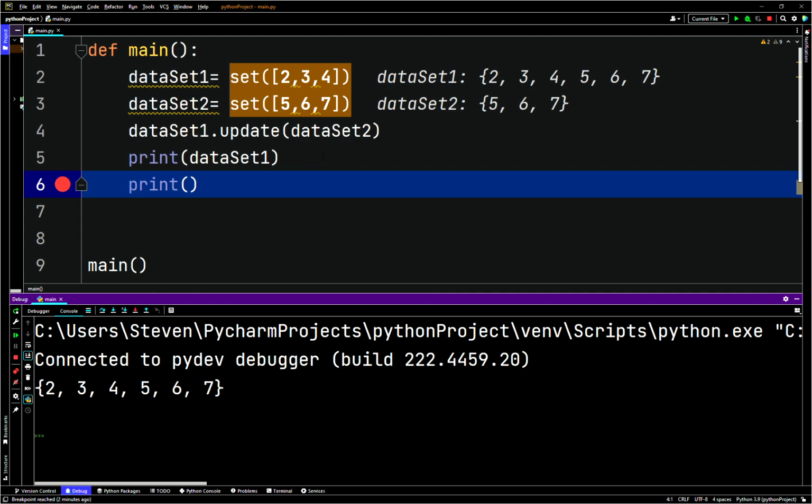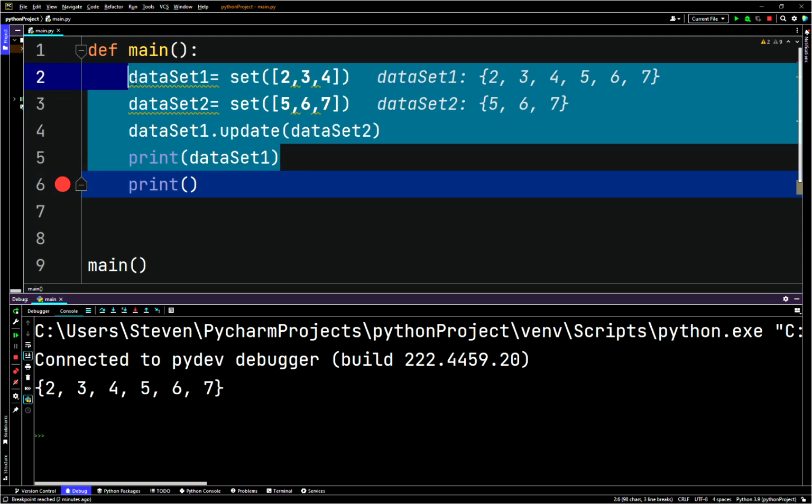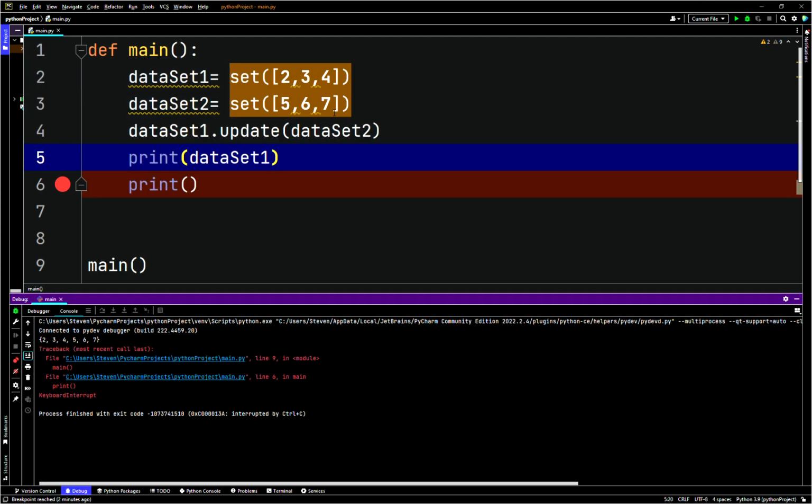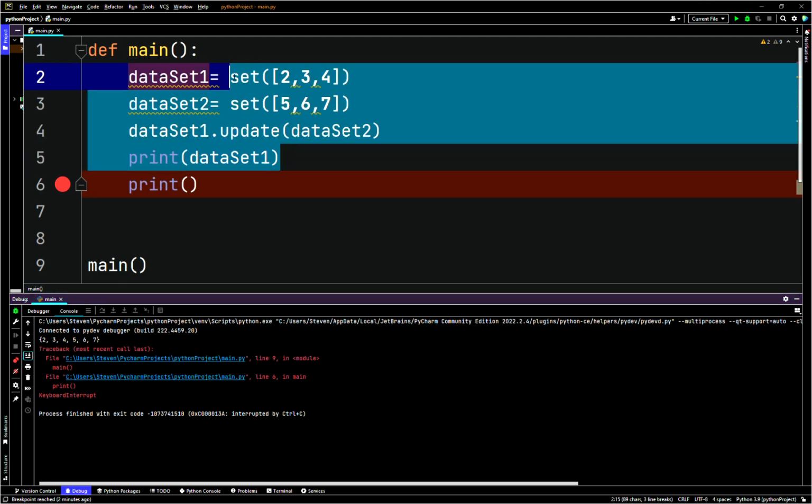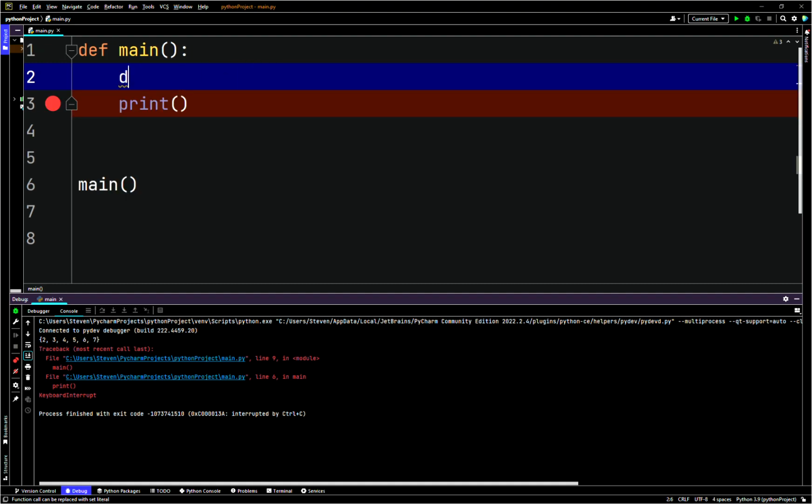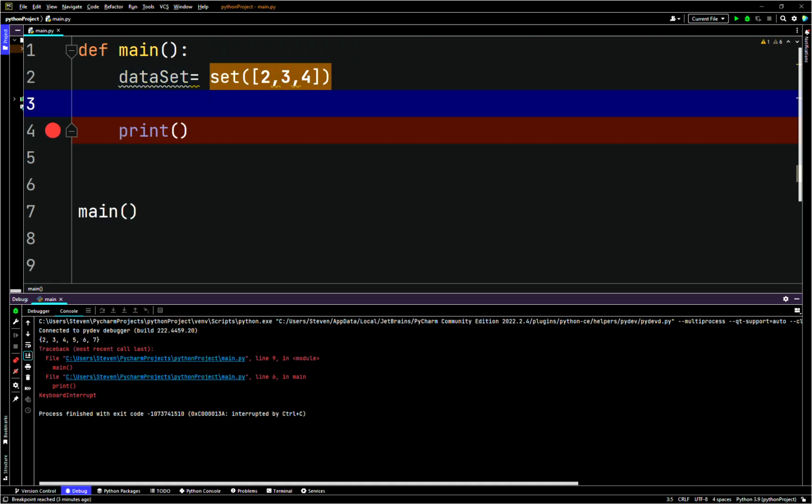So let's try to mix types here. So we have dataset pointing to a set function, with a list of some int values, and then we'll have dataset dot update again.